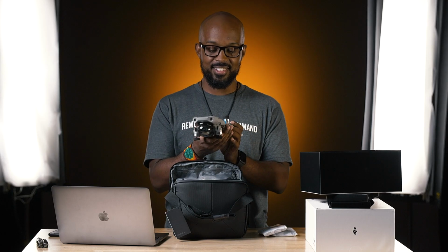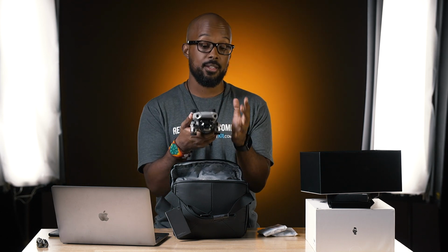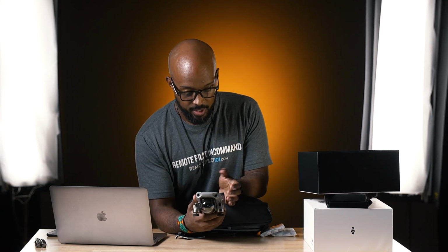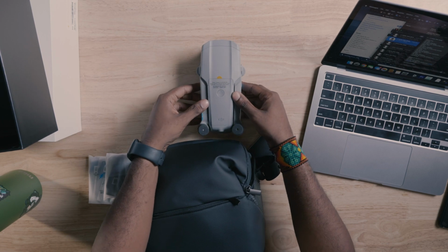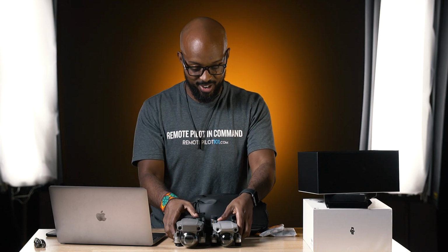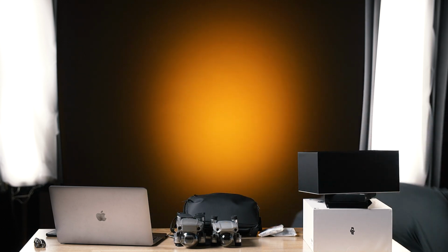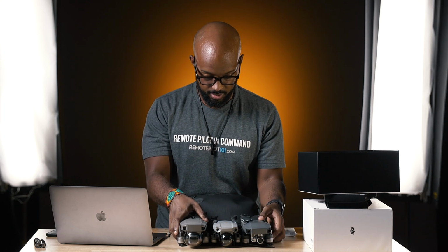Okay, so first impressions. I've already had first impressions, but I've never actually gotten a brand new one straight out of the box. This is new for me. So the first impression is this is slightly smaller than a Mavic Pro. How do I know that? That's a good question. How did that get there? Look at that, right there. This is a Mavic 2 Pro. And for even more size comparison, bam. Huh, I didn't know these are almost the exact same size.